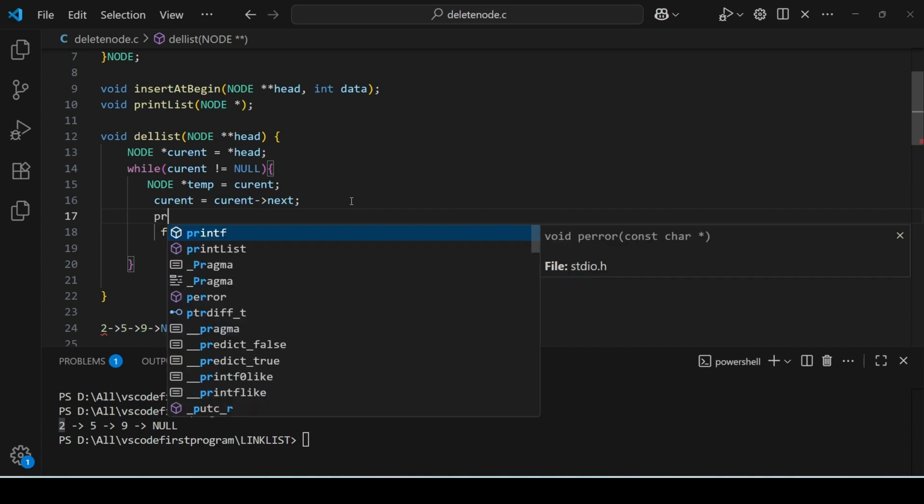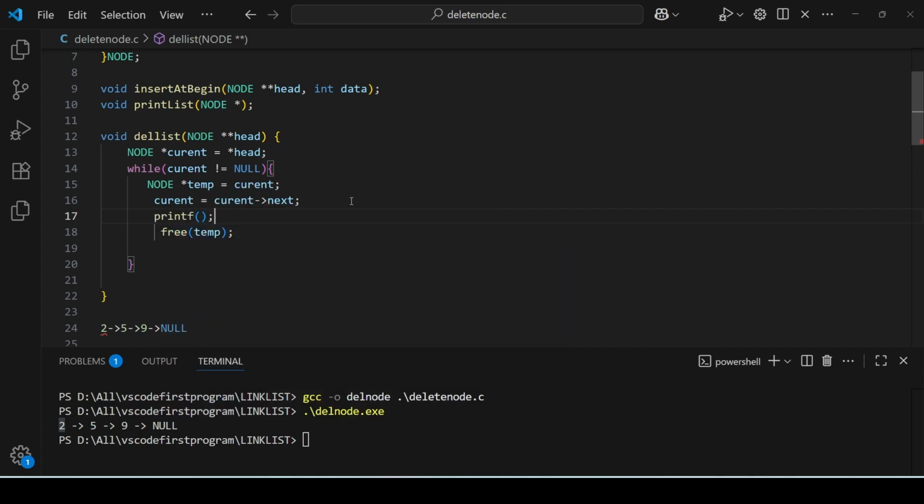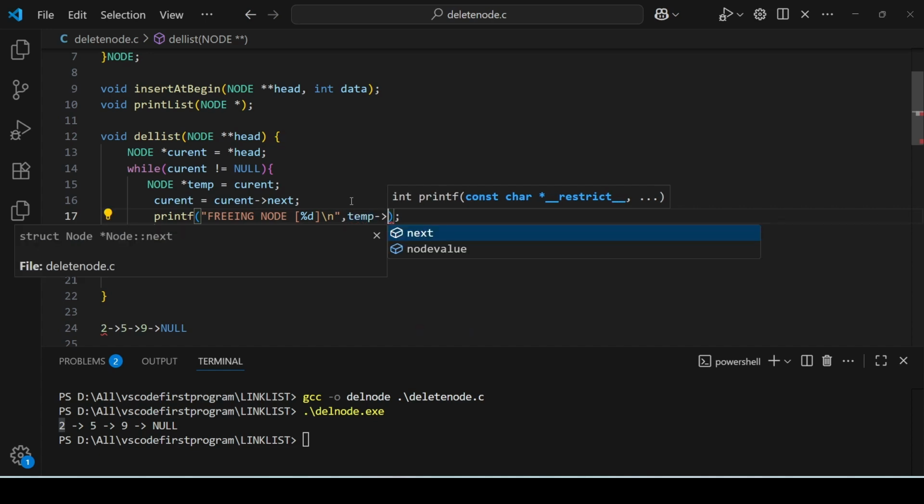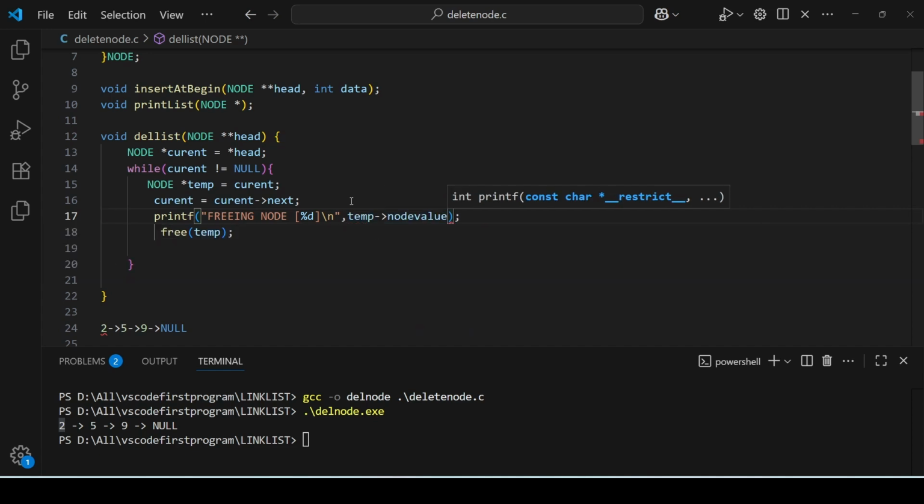And I will write a print statement also, like freeing node percentage d, and here I will print temp points to node value.